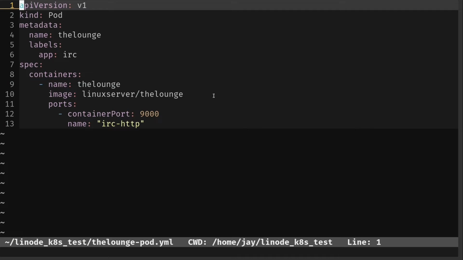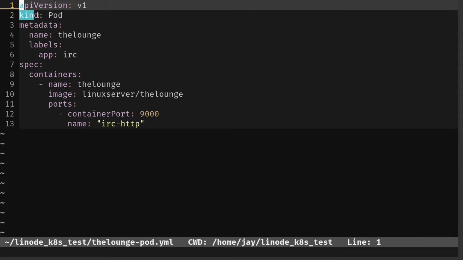Now obviously that's not a concern here because this is Linode and this is x86, which means that you're going to have basically the ability to run a lot more containers because almost everything supports x86, let's face it. But I basically wanted to let you know that we're running a container called the Lounge, and it comes from this registry right here. Now that particular container runs the server on port 9000, and I'm going to give that container port a name of irc-http. That's pretty self-explanatory. Now of course we have API version 1. We're not going to change that. We're going to leave that alone.